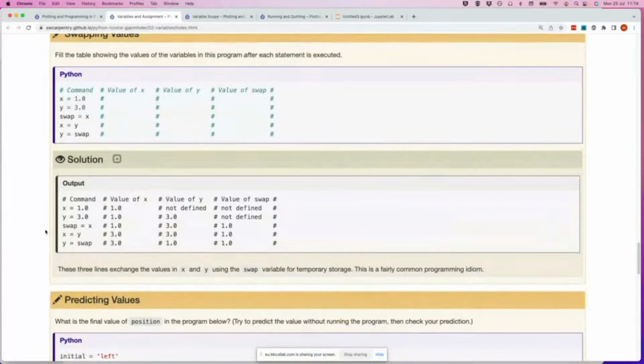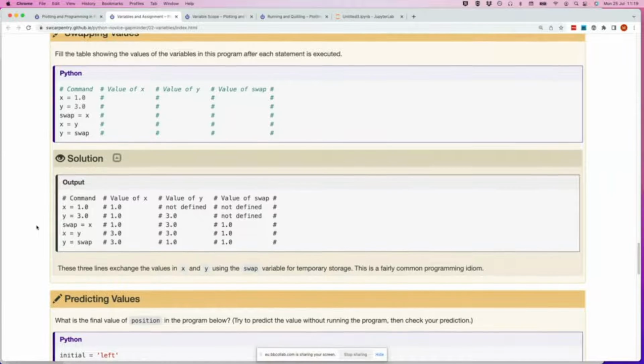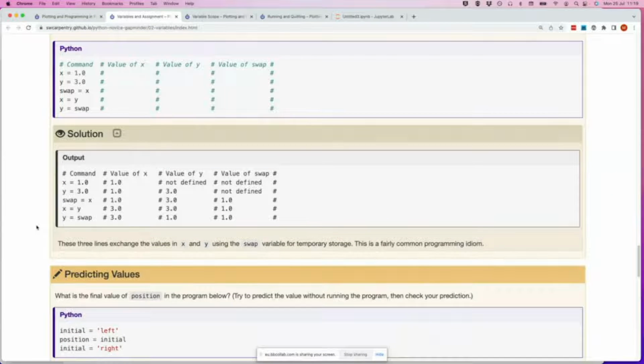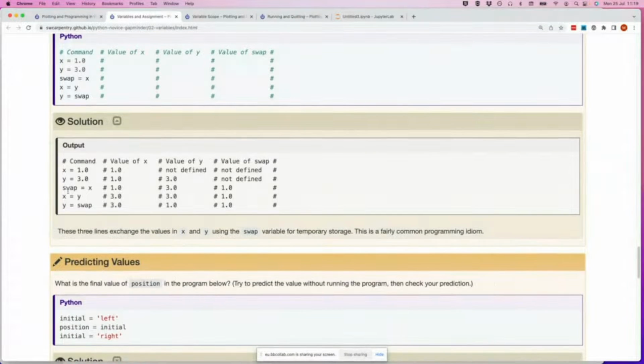So I think it's quite clear. So for the first statement, where you assign a value 1.0, a float rather than an integer, to x, well, only the x variable will have a value defined. And then the next line, y is assigned 3.0. The next line, swap is given the value of x, which is 1.0.